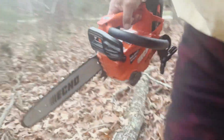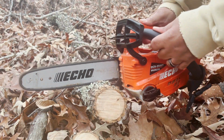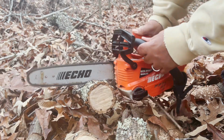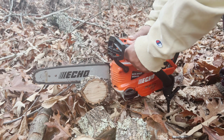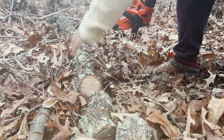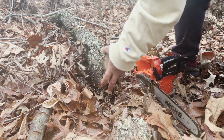All right, I'm gonna give you a different view over here. Try this right here. Make sure that looks pretty good. Yep, all right, check this out. All right, I'm gonna keep going here. I got a few more. Let's put that safety on. Give myself a little bit of leverage here. There we go. All right.